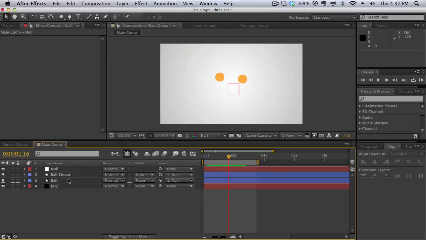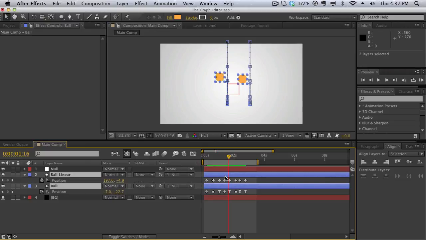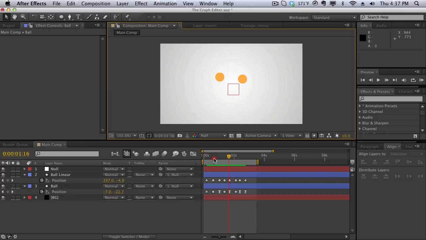So I'm going to click away. I'm going to show all the keyframes for the two balls here. I'm going to hit U on the keyboard, and it's going to show all the keyframes. Now look at the values, they're exactly the same in the Y, because obviously the X direction is a little bit different because the balls are in different spaces in the X axis, but check out the Y axis, they're exactly the same. I see from keyframe to keyframe, they are all pretty much the same here.